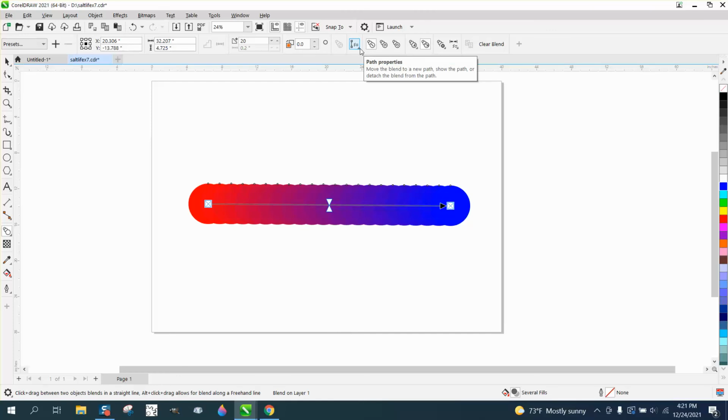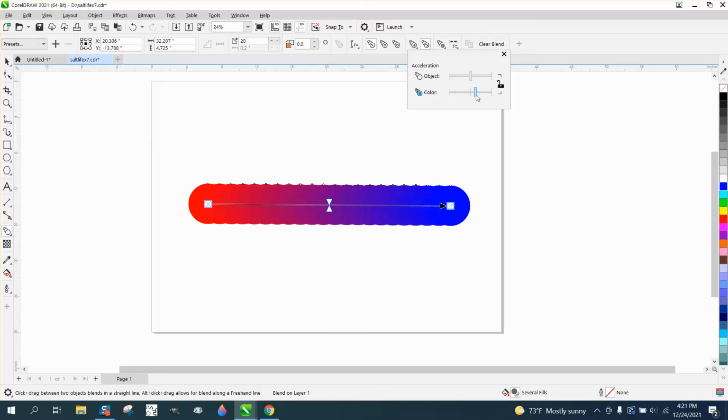Here's your same thing, your path properties, your blend direction, your amount of blends, more blending options. And if you go right here to acceleration or color, if you have this locked, both handles move. But if you unlock that, let me back up to get back where we were. If you unlock this, you can change the color and make it, if you want more blue than red.